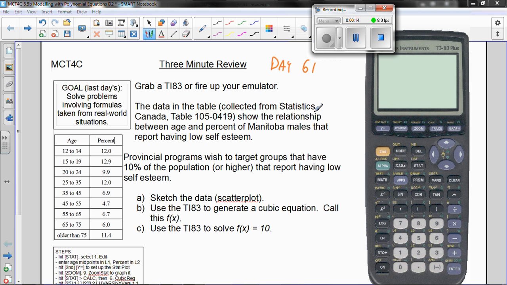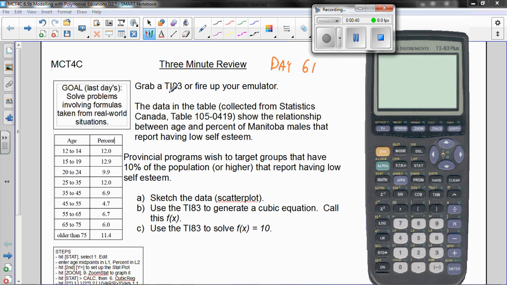Of Unit 6. Last day we were working with generating our own models, and we're going to continue with that today. The 3-minute review says it's last day's, but really this is just another question in a 2-day quest to be able to come up with some of our own models. And this one should be familiar, even though we haven't really done any like this one recently.